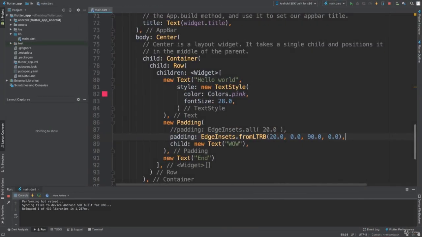That's really all you need to know. You can apply this same sort of padding with other layout mechanisms. Instead of using a row, you can use a column. Remember, column is oriented vertically, so the two that you would be more interested in are the top and the bottom positioning. That's it for padding.